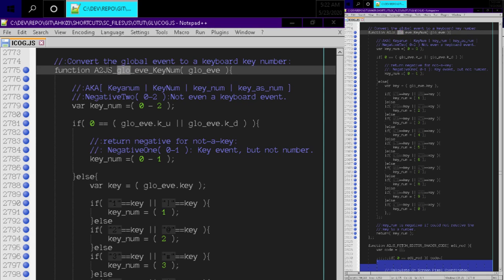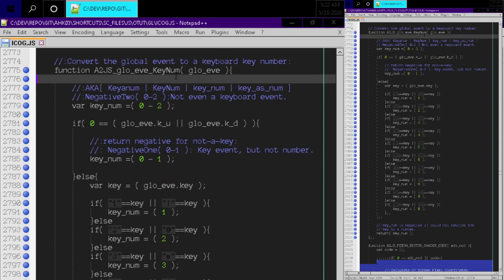So this is my namespace, this is the object instance, and this is the function name. So it's global event dot key number. And when you're using an object-oriented pattern with code that does not natively support object orientation, you put the self argument as the first argument.